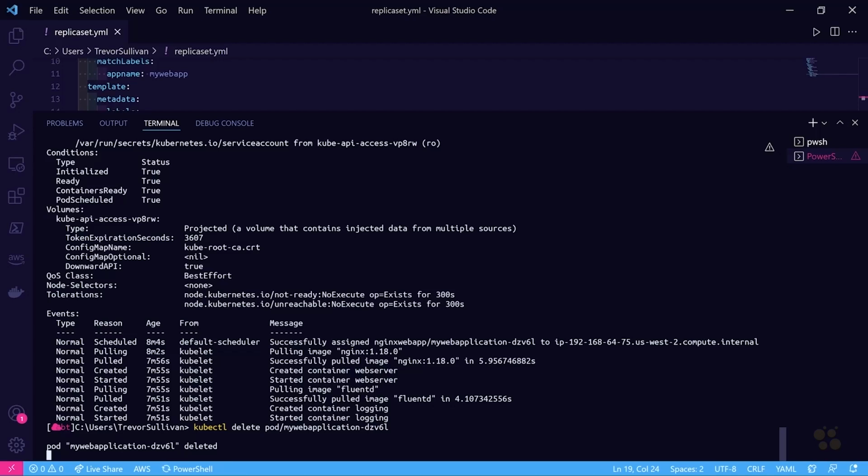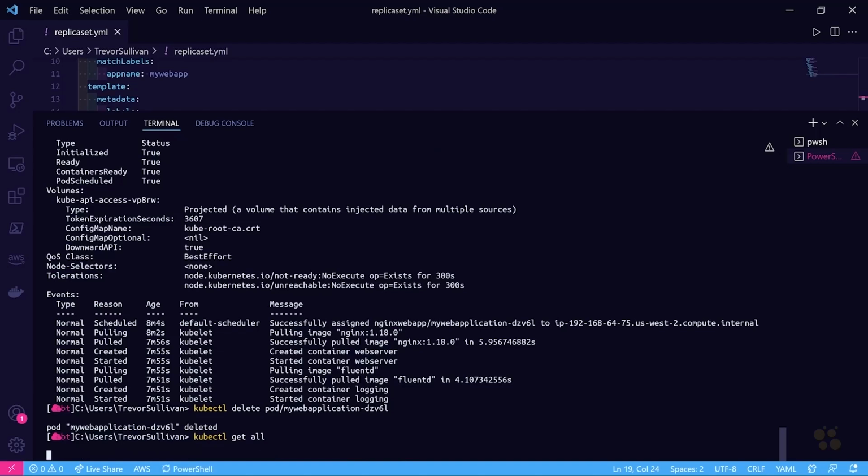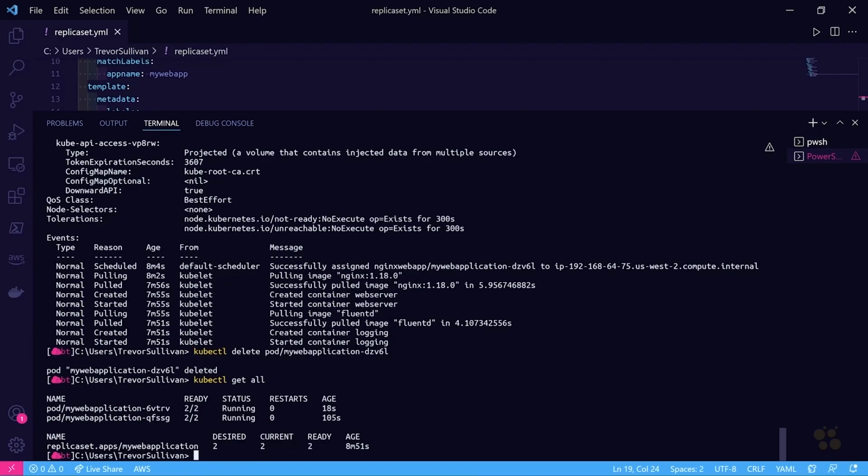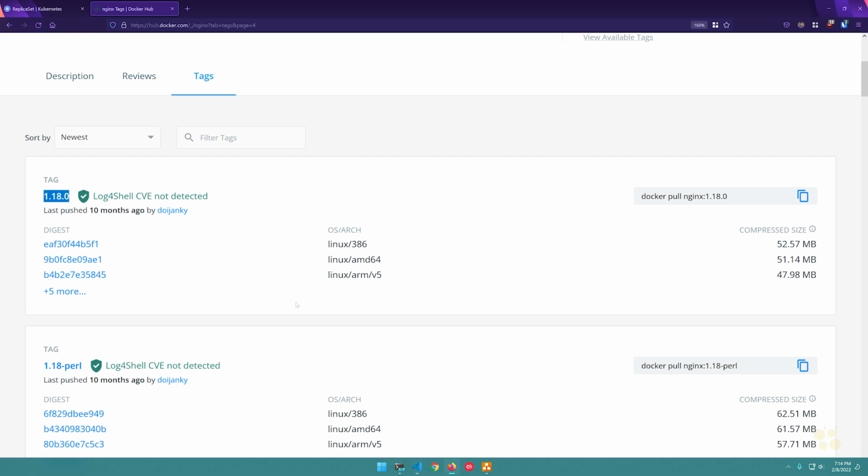So the replica set is helping us to ensure that a certain number of replicas are running, but what it's not doing is helping us to migrate to a new version of our application. And that's where the deployment resource comes into play, because once we change the version of our application, the image that we want to run, the deployment controller will handle rolling that out for us by creating an entirely new replica set and then scaling them for us. So let's take a look at the deployment resource.